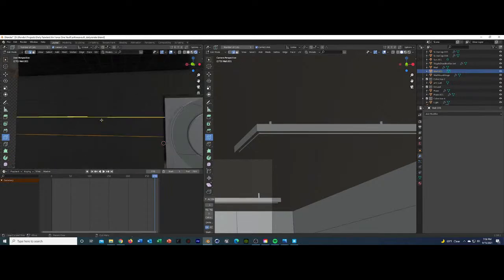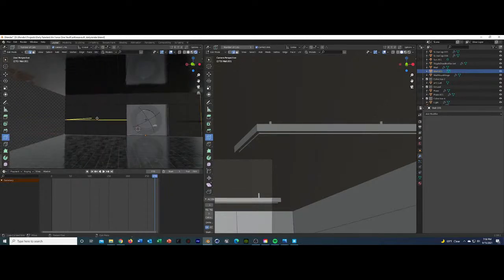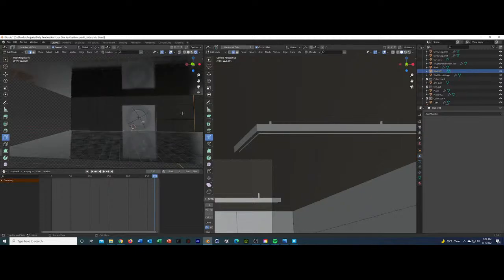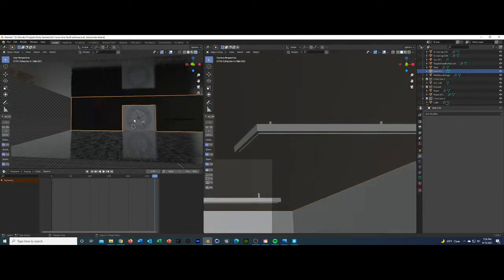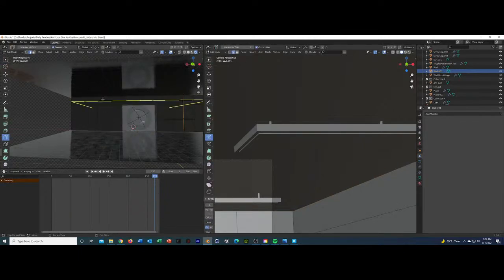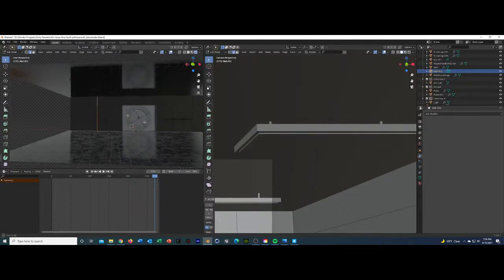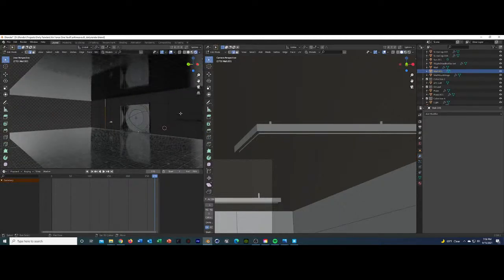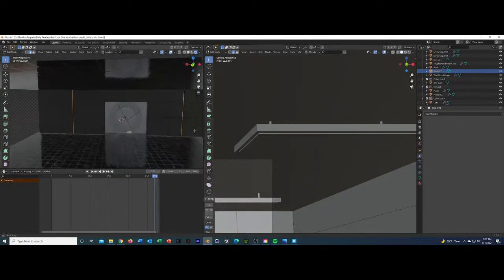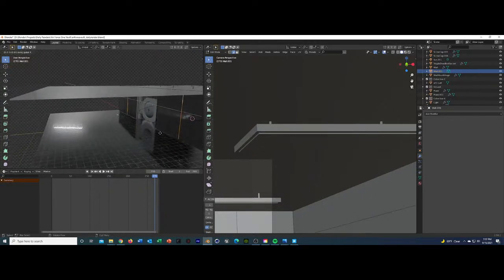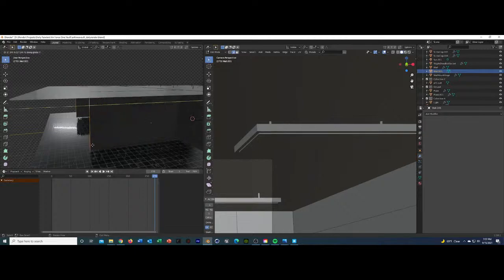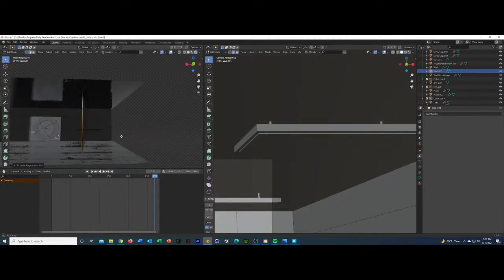Oh, what do we got going on here? Yeah, so I'm using the edge tool to add some edges in, so that when I go into modifying the wall, I can basically just take these two, because I want to cut it down. We'll just extrude them out. Is the floor not touching the ground?